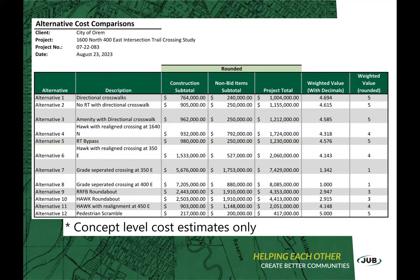So the way MAG operates is, for example, during this funding cycle there may have been $60 million. And MAG does a good job of also holding back 10% of that overall budget as contingency money for everyone's projects. So essentially, if the direction was to go to the underpass, and everyone's safety concerns were going to be addressed, then I would have a conversation with MAG, saying, Bob, what's the likelihood of us being able to get another $11 million? Maybe it ends up being 12, who knows, whatever it is.